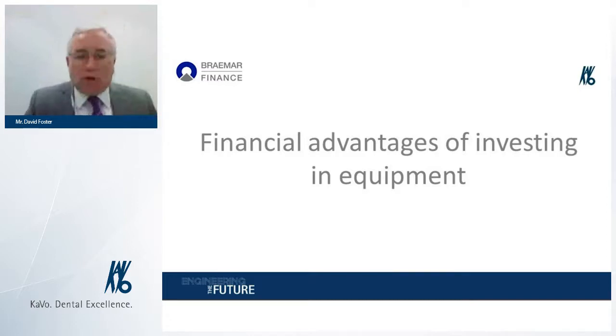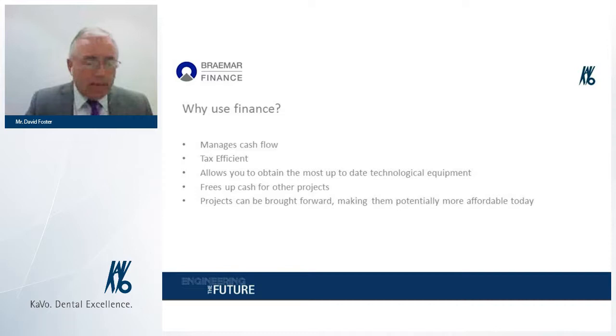Now Barry's covered some of the technical advantages of looking at technology such as he described, and it's fairly obvious why we've decided to do it as a double act, because I don't think I would have been able to do justice to some of the magnificent benefits that this can bring. But why invest is the question that we've got to ask ourselves now. Well, you can save time and improve efficiency. You can increase the treatment options, and you can grow the practice and attract more patients.